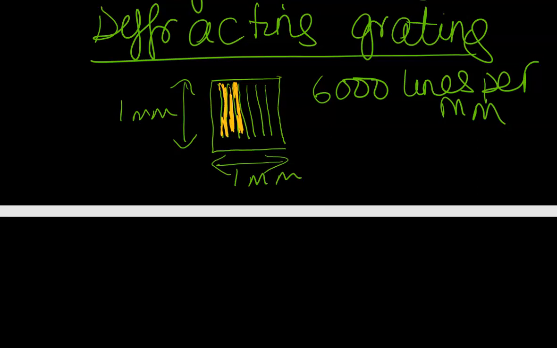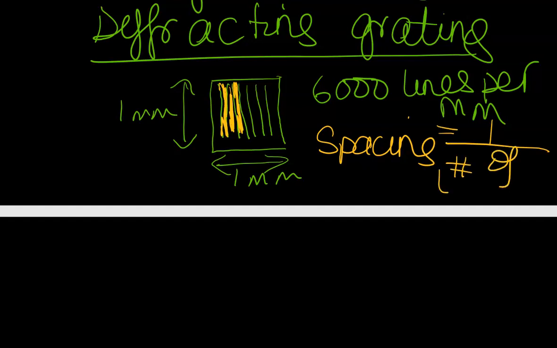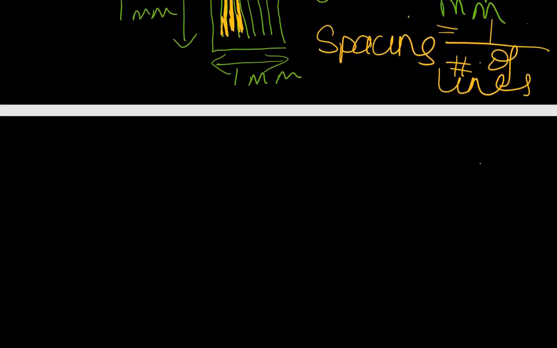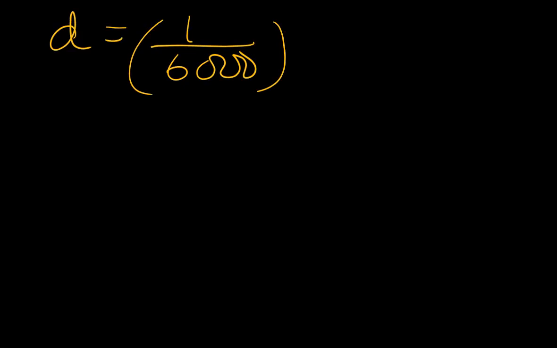So now if we wanted to get the spacing, that is just 1 over the number of lines, right? So here, if I had said it was 6,000 lines per millimeter, then the spacing would be 1 over 6,000, and that will be per millimeter. You understand? And then you could have further divided that by 1,000 if you wanted to convert the value to meters. Okay? All right. So let us look now at the actual apparatus, right?